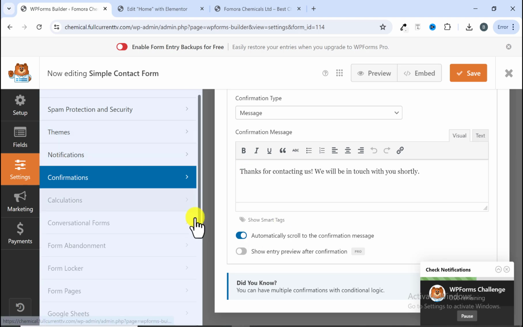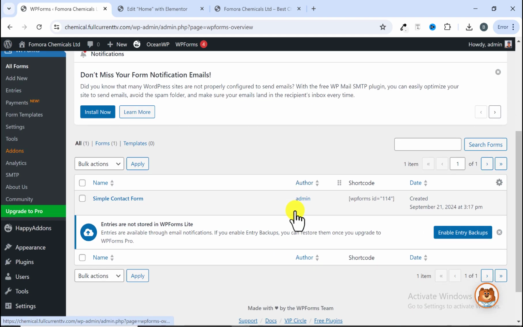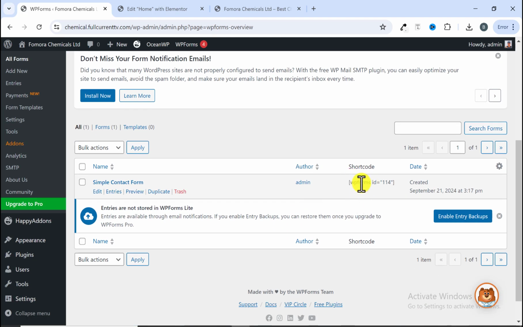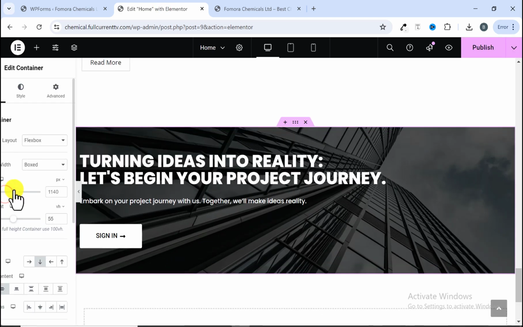This is how you can come and customize all the options on this form. Once everything is fine, I'll come and click on save, and my form has been saved. And if I dismiss this form, you can get the code for your form. You can see the short code. This form has been created successfully, and the short code has been generated in case you want to use it on your website. So guys, now that we've created this form, I'll come back to Elementor.